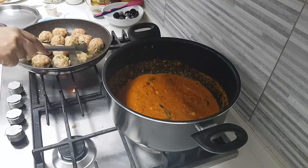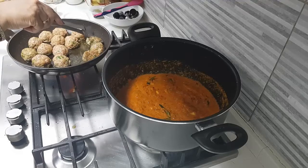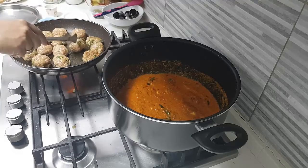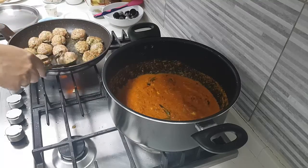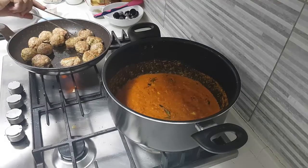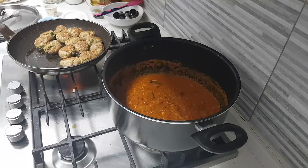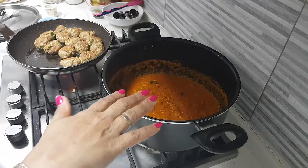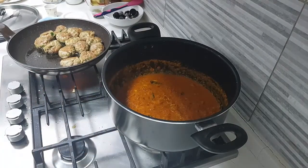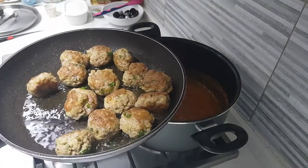You can see them turning golden — just turn the other side to get a coating. The reason I'm doing this is: when I put them in the biryani, if you put the koftas in straight without browning, they will break. This coating holds them consistently. Once I get a coating on the meat, the masala will cook very well. You can see the tomato getting cooked and the oil separating on top. I have nicely coated the koftas and taken them out.